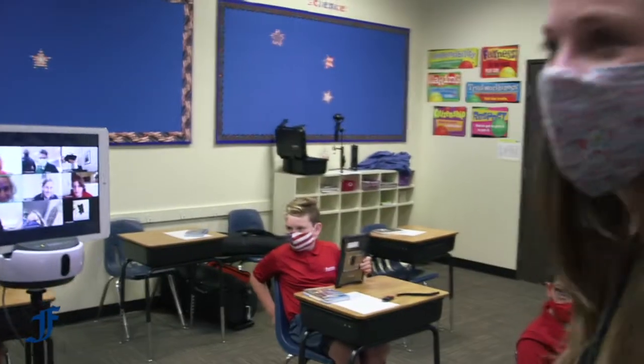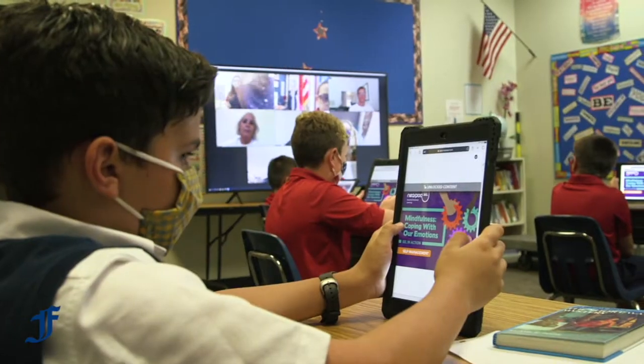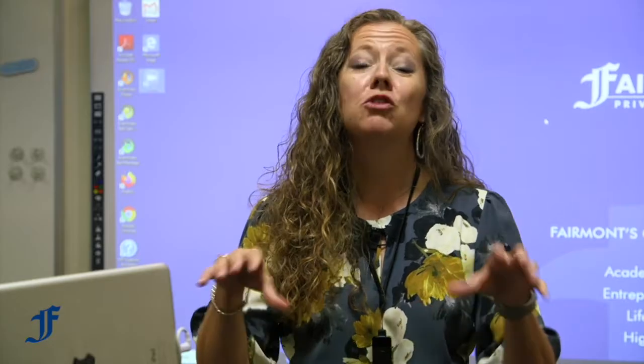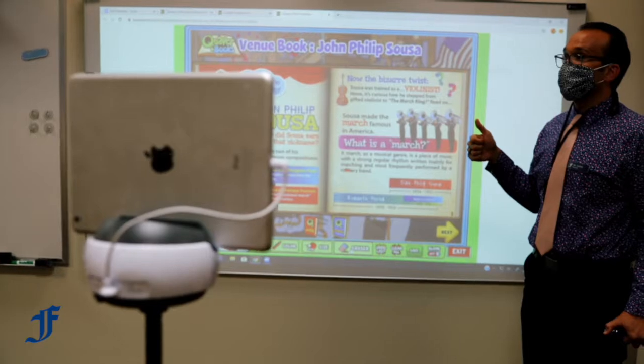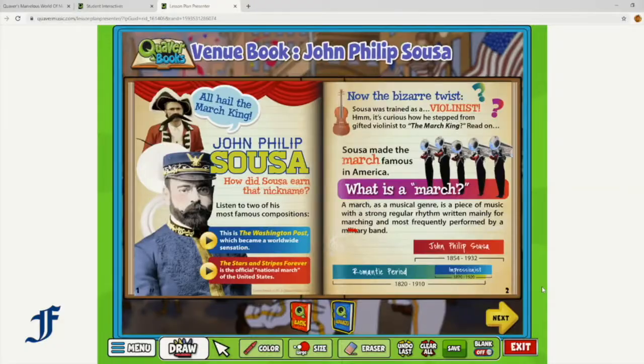There are numerous pieces of technology that go into what we're creating for the fall. In addition to a flat panel display where the teacher can see our virtual students easily and the students in the classroom can see their virtual classmates — it's one classroom. Our teacher utilizes a projector or a flat panel display in the front of the classroom to digitally display anything they want to share with the students. Through the use of Zoom, it's actually screen shared with our students at home.